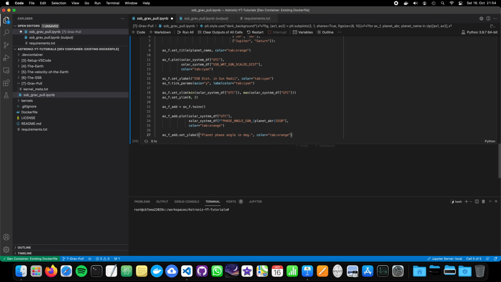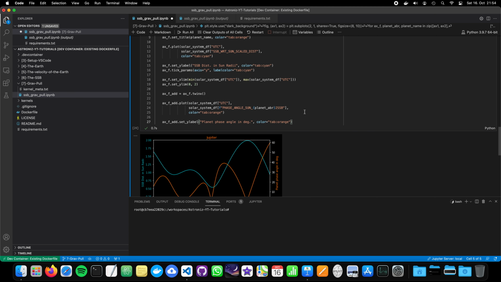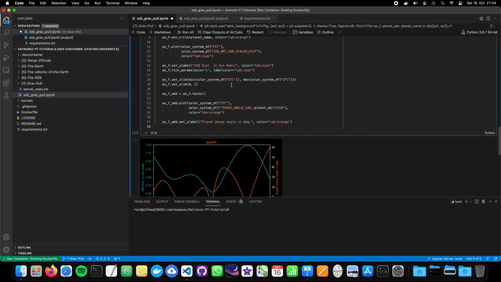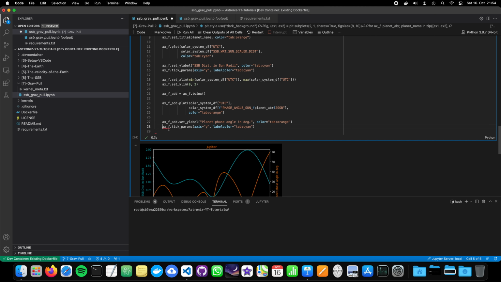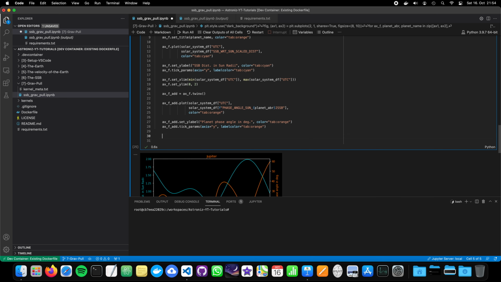I need a comma. Yeah, this looks good. And then we can also use the tick parameters as well. So just add it here, orange, and it's also orange. Nice. That looks good. Perfect.